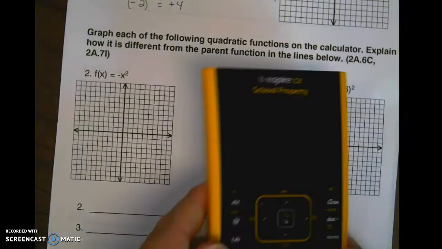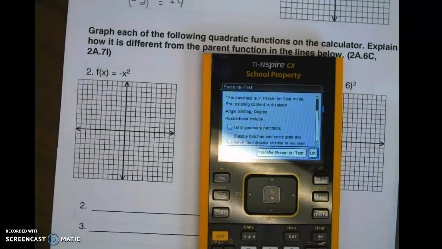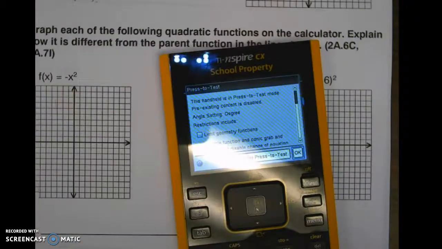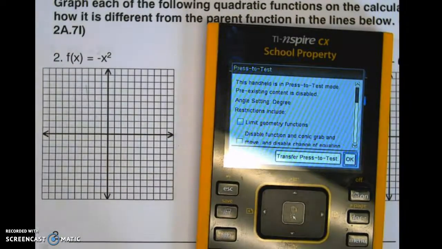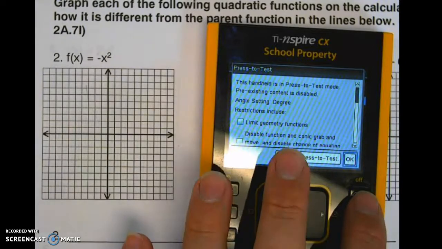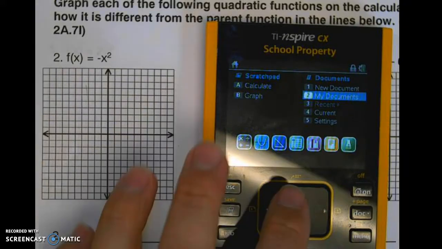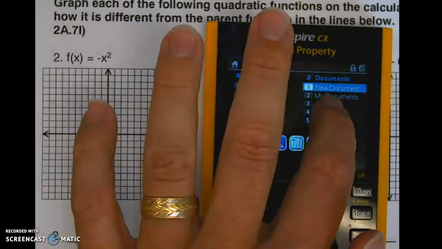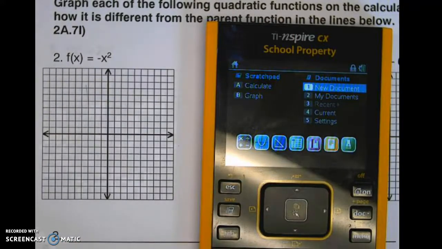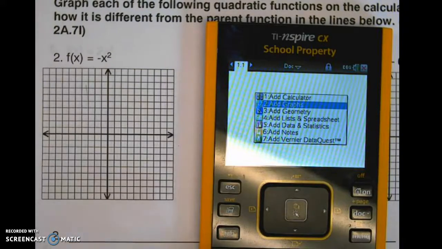So in class this year, we're going to be using these TI Nspires. And I'll try to zoom in here a little bit. When you turn it on, that's this button right here, you're going to get this screen. You're just going to press OK. And you do that with this middle button. And we're going to go ahead and use the document. So we're going to open up a new document. So number 1, we want a graph. So we're going to go to number 2.